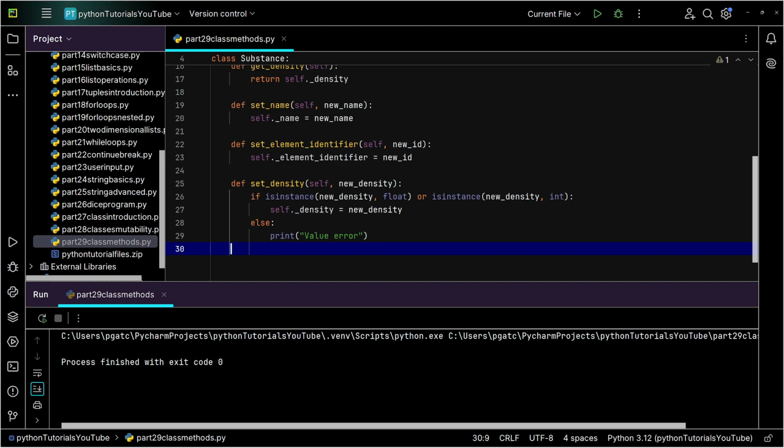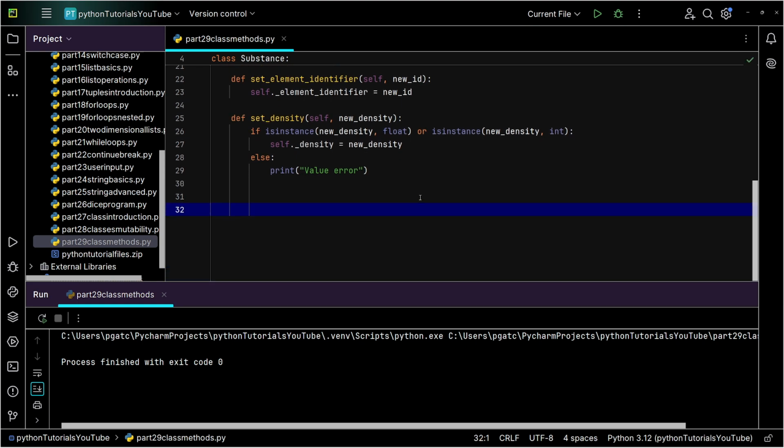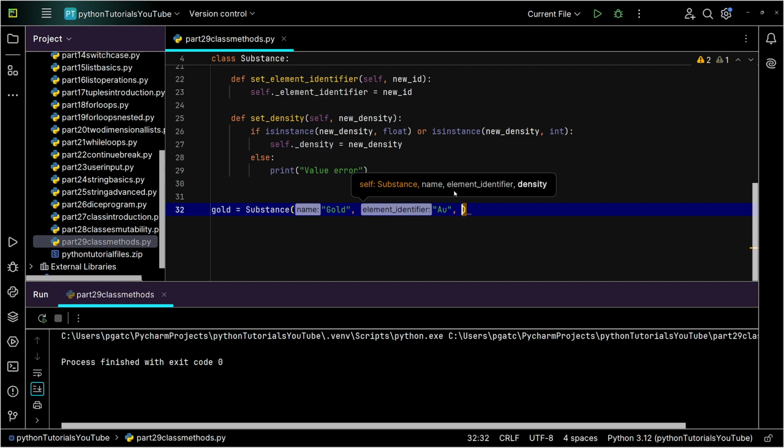So let's go ahead and test our handy dandy little class here, and I'll make sure everything's working fast. We'll go ahead and pick on gold again. Gold equals Substance. Okay, so now we need to go ahead and say our different values. I love how it does this. I love gold. This would be AU, and of course, oh my gosh, I forget it every single time. 19.32. Hey, we got it.